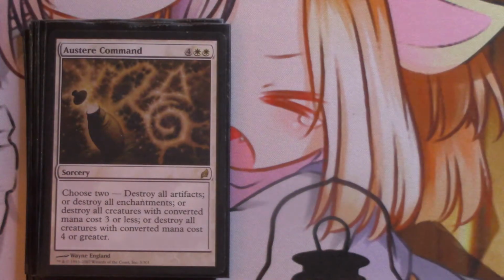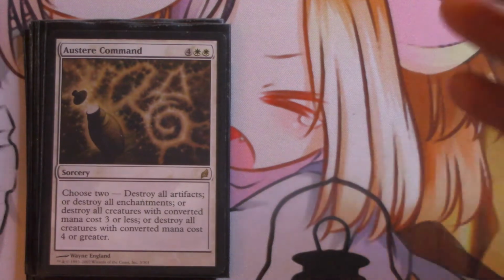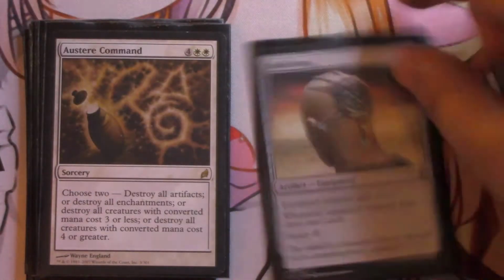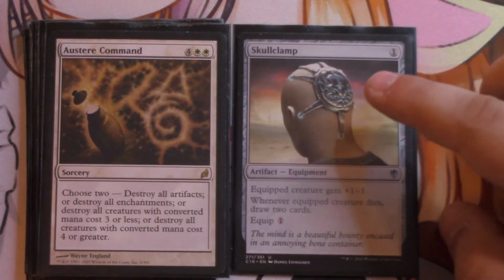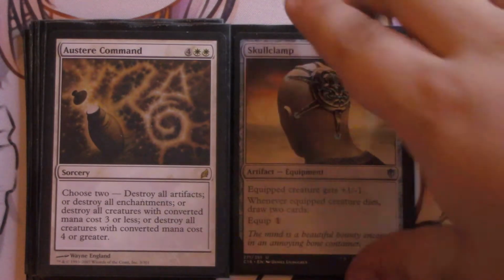So next we're going to be getting into the more toolbox for drawing cards, which white is not good at, but black is kind of good at card drawing. So let's first get into our Skull Clamp. People hate this card because it lets you draw 2 cards. Just equip it to a 1/1, make it die, and then draw 2 cards, which is just insane.